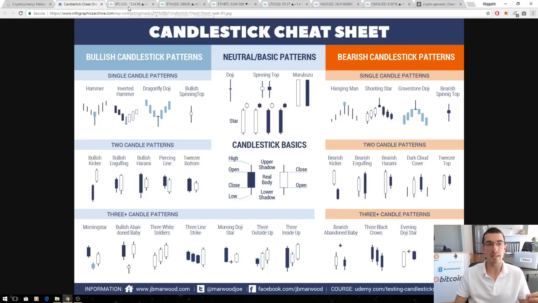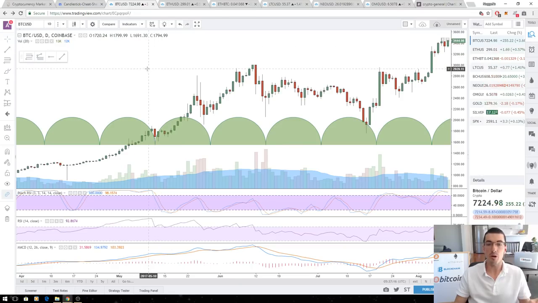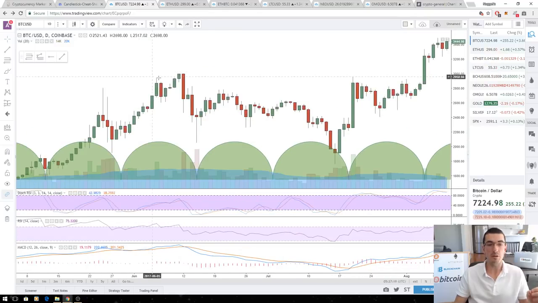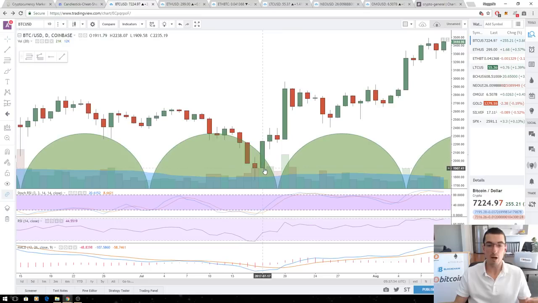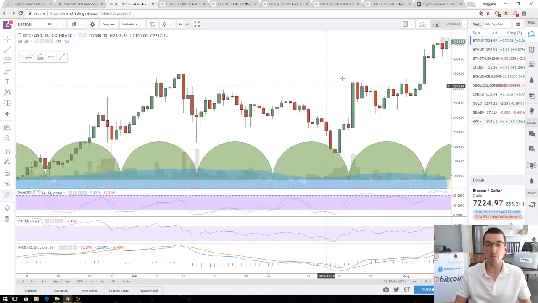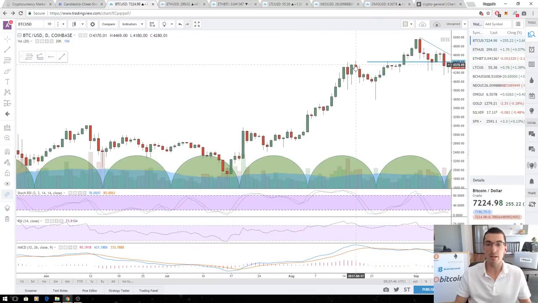And I remember this one clearly because we were looking for a bottom after the Bitcoin Cash hard fork. So price had been as high as 3,000. We got this big downtrend. There was a lot of confusion and panic, and this candle here, I'll talk about why this is a good bottoming candle as well. But this Marubozu, a very rare candle, we open right on the bottom here, we close right on the top, there's no wick above or below, and that's a rare candle that says it's extremely bullish. And again, look at the price action that followed this candle here. We've had a huge run after this candle was formed.